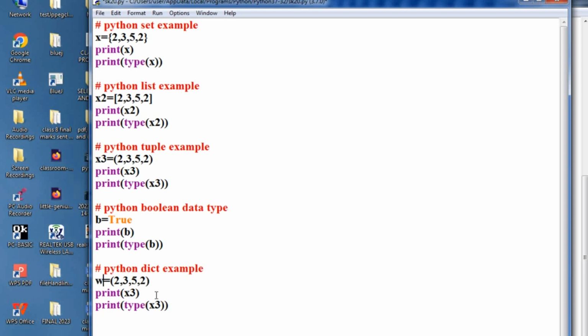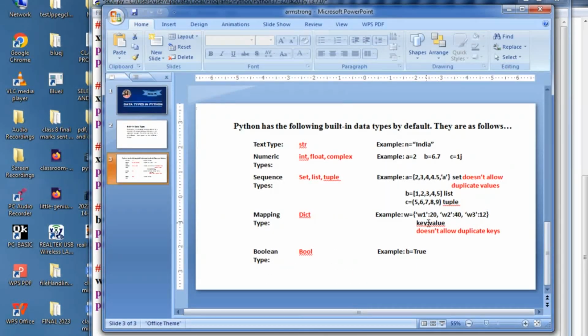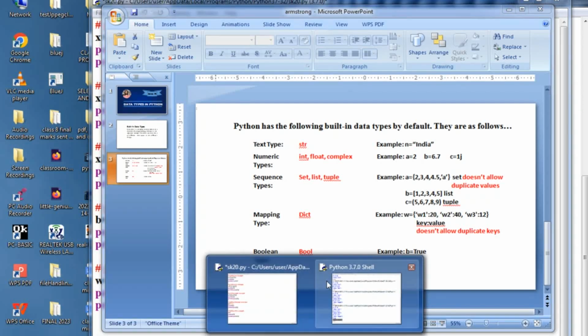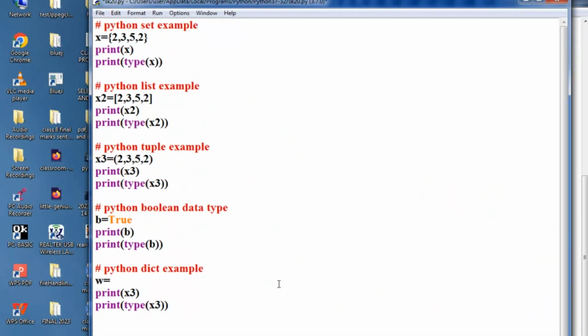Okay, so here there are two things you have to keep in mind. First thing, it should be in a pair of curly braces, and you will have one key, colon, and the other one is value, right? So variable is equal to curly braces, key, and the value. So let us write it here.